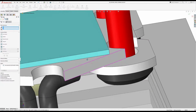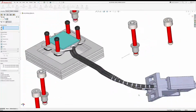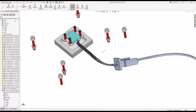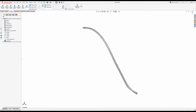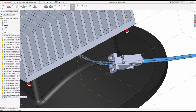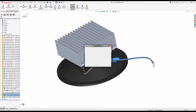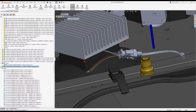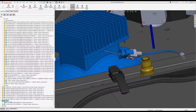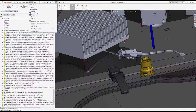This is just an approximation of what a welded part or a soldered joint looks like. Not perfectly accurate, obviously. Okay, so we've got that running out now. Show dependence, and if we dissolve this assembly, it'll take a second, it might even switch to a different window for no apparent reason. So I don't need that anymore. I don't need that. I need the connector, so I'm going to delete that and that. And so it dropped me out to a different assembly, so just go back here.